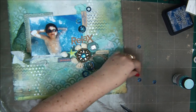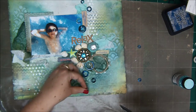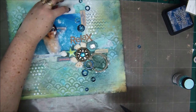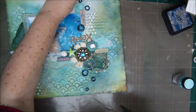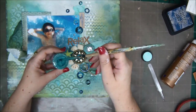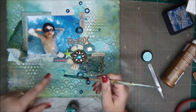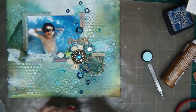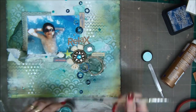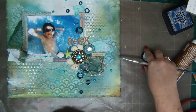Whenever you use different kinds of embellishments, they form layers of texture and color. The more materials you use on a layout, the better it would look — so don't just use all paper; play with metal and plastic and whatever. Now I'm taking the end of my brush and going to drip little tiny drops of Glimmer Glam glitter paint. This is going to be more bubbles — smaller and shinier, but still bubbles — and it also gives a nicer look to my layout.